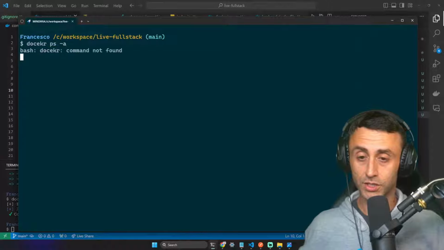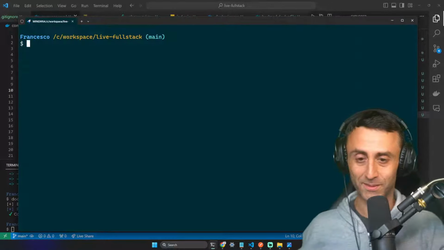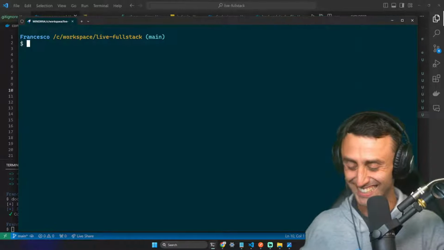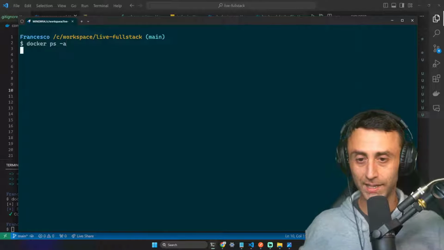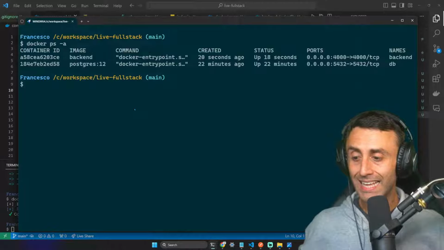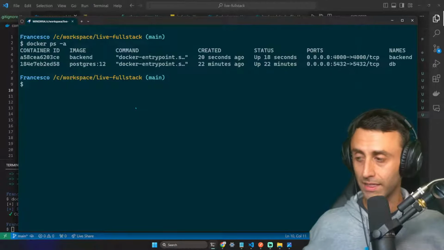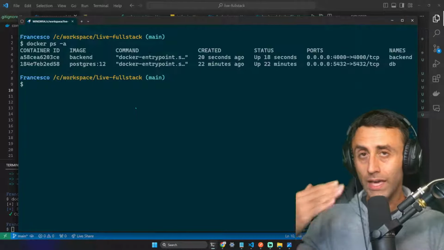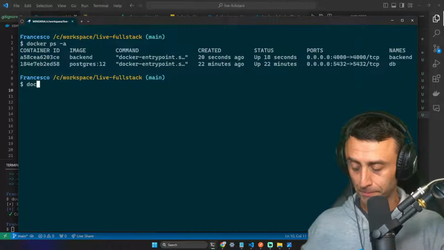Clear. Docker ps -a. No. Okay. I'll cut this part from the official video. Docker ps -a. And we have 2 services here. Okay. Now I want to try something. I want to show you something which I think it's cool. So we have this service up and running. Now let's try to step inside the database again.